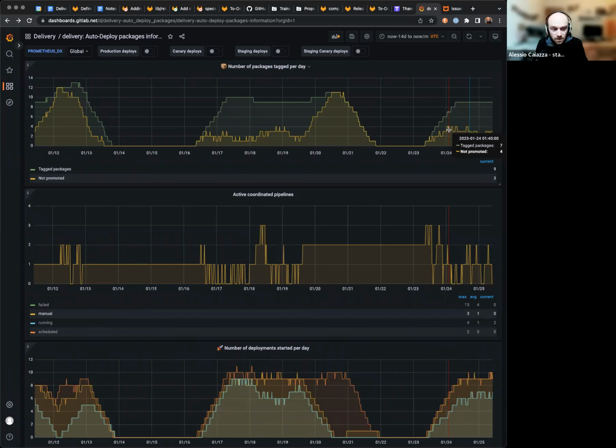I don't think this will continue serving this purpose if we try to decouple tagging from deployment. So this was just an easy way to say, considering that this is an end-to-end process, it starts by tagging and completes by production deployment, not promoted is a good indication of wasted packages or wasted effort. But because of the design of the process, if we are going to change the design of the process and say, let's tag every hour regardless, and then let's promote 10 times a day, whatever is the latest available package, then this makes no sense anymore.